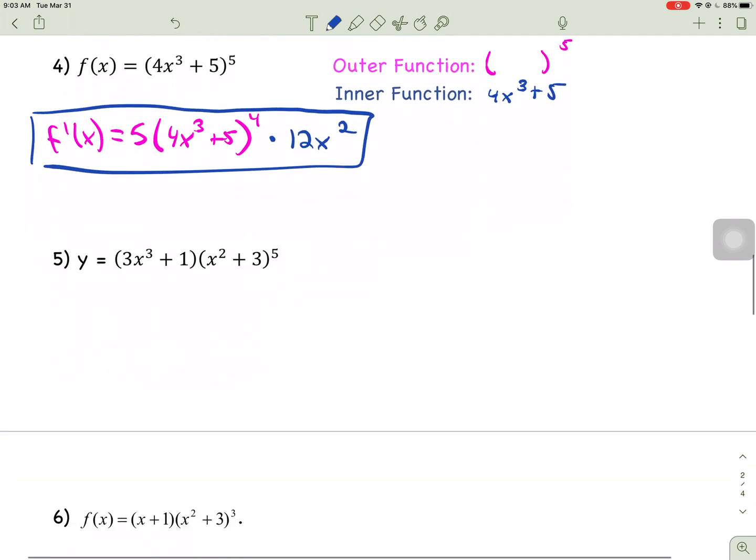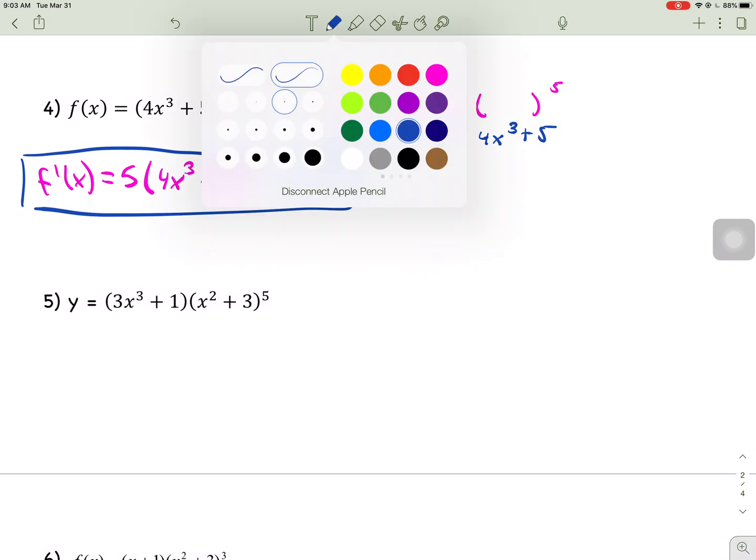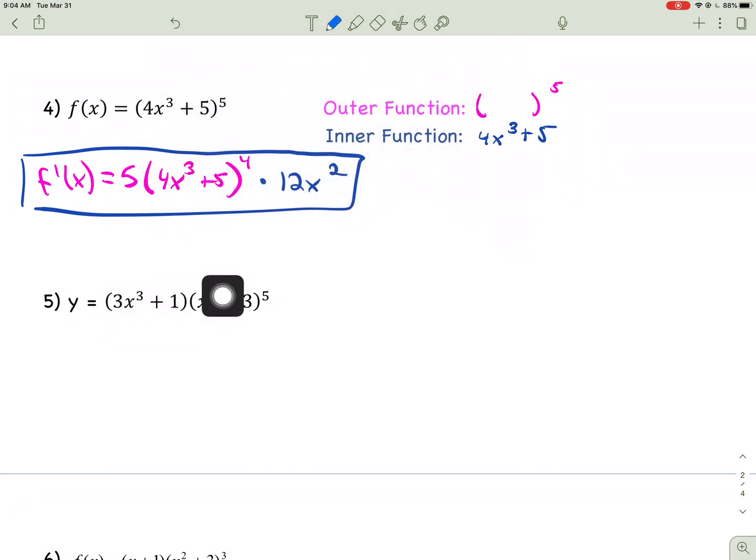Chain rule. And now's where it starts to get a lot harder, okay? Because a couple things here. Now we are going to implement a combination of things that we've learned. Here I see two terms being multiplied, so I want to use product rule. But the second term in the product rule has an exponent on the outside, so it's a function within a function. So we're going to have to use the product rule and the chain rule.